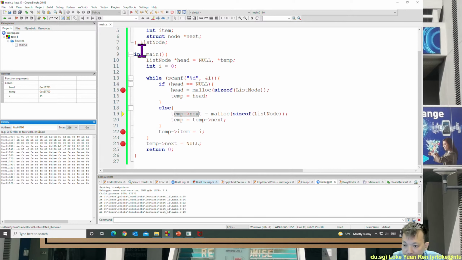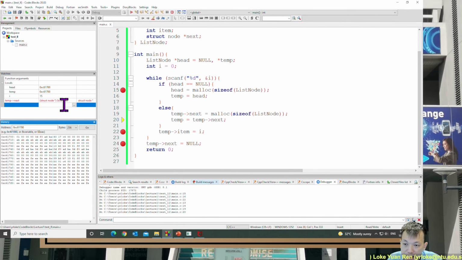So the link should be somewhere here. Let's see how they create my next line. After this, the temp will be stored at... no, temp is not updated yet. The temp next is there. You can see the temp next, you can see what it is.